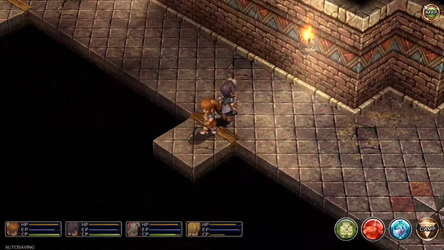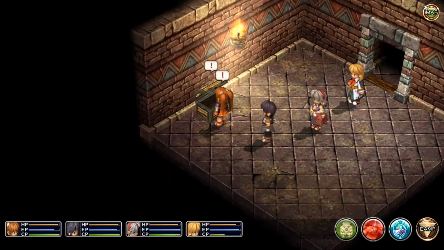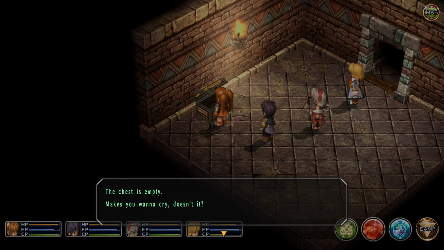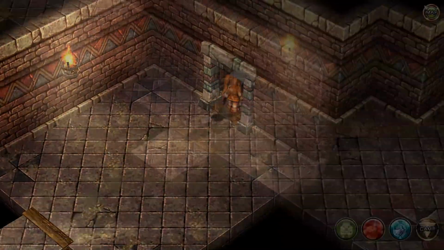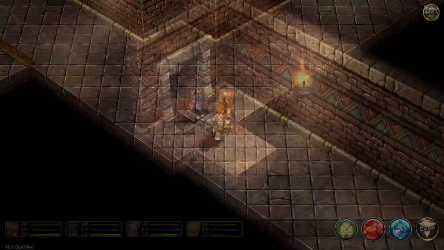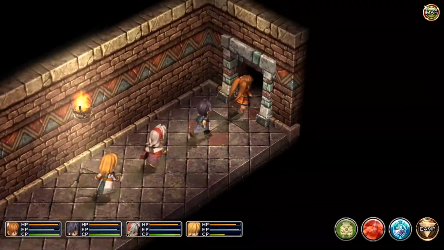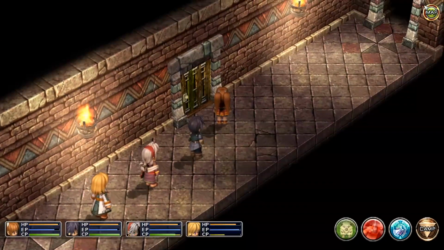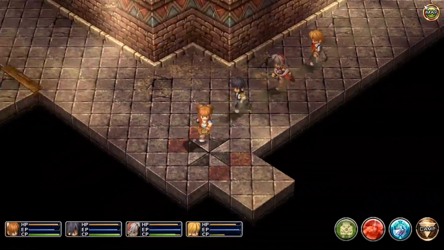Okay, so that is more pathway, and it leads to a chest. EP charge. About time we started getting some of those. The chest is empty. Makes you want to cry, doesn't it? Yeah, give me more EP charges, please. Okay, so that's more pathway, and this is also more pathway. So we have a split, do we?